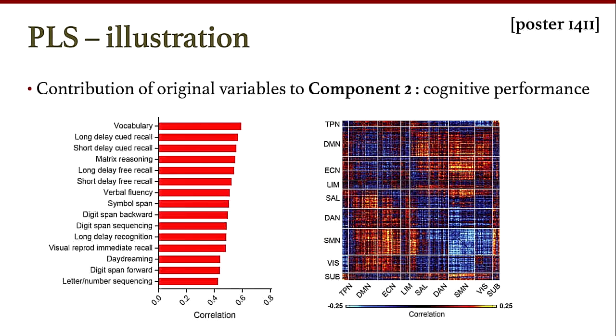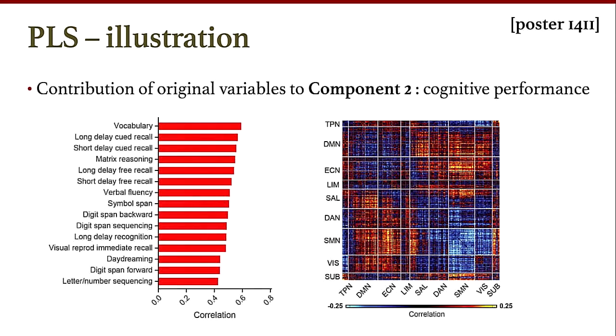So as I said before, we have 54 behavioral measures. Here I'm showing you the top 15 ones. And if you look at the measures that we have here, we can see that they're spanning various different cognitive domains, such as language, memory, or executive functions. And they all have positive values, meaning that if you load higher on this component, then you have better cognitive performance. And this better cognitive performance is correlated to patterns in your imaging data.